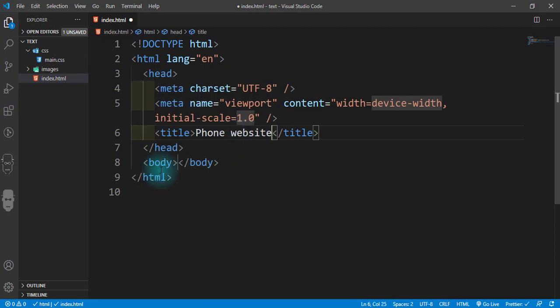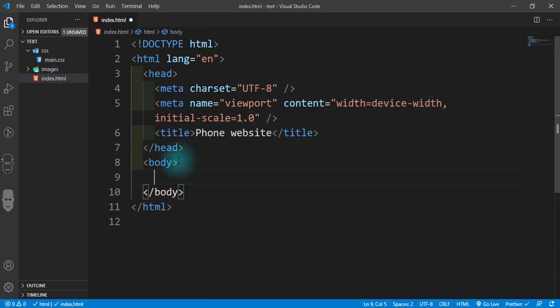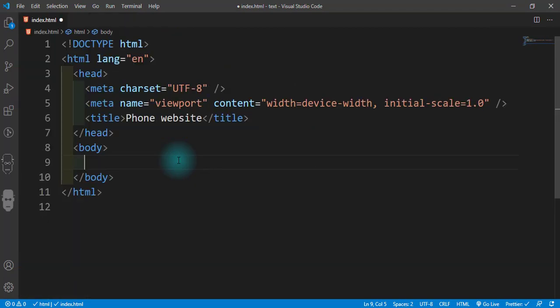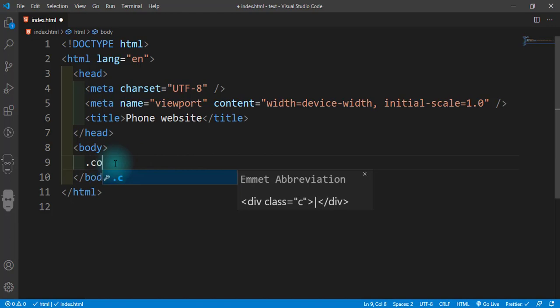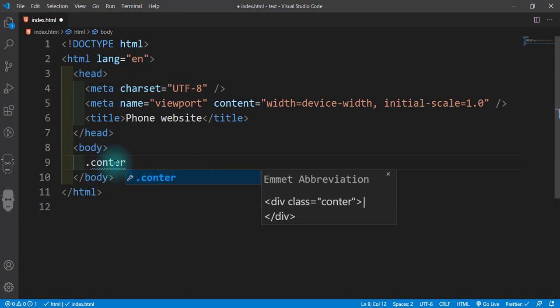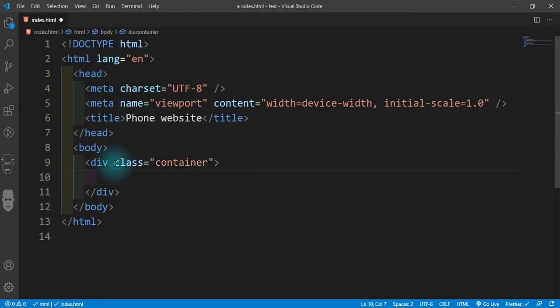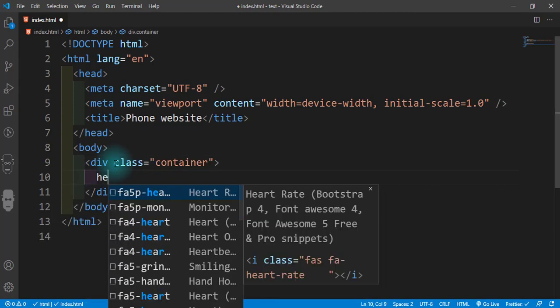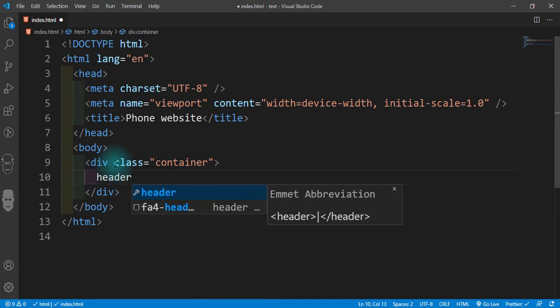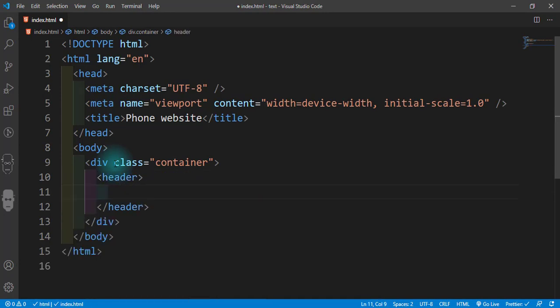Okay. So now the first thing I'm going to do is come under here. I'm going to collapse this and create a container. Right, inside this container I'm going to create a header. Now this container is going to serve as the total container of our page. So under this header I'm going to have a paragraph.